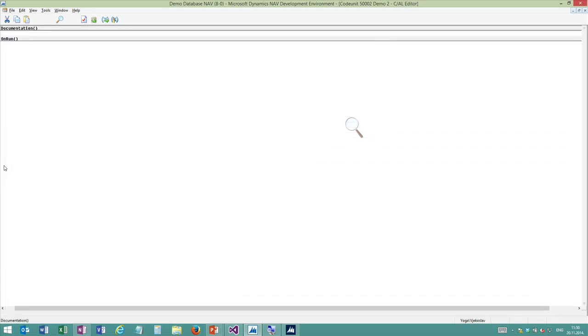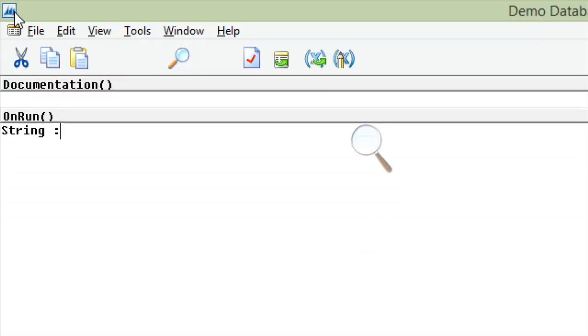So here's my string, and I will just say that my file is strange.dll.zip.